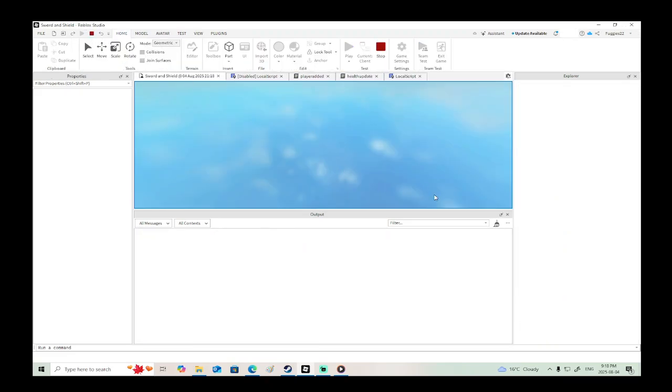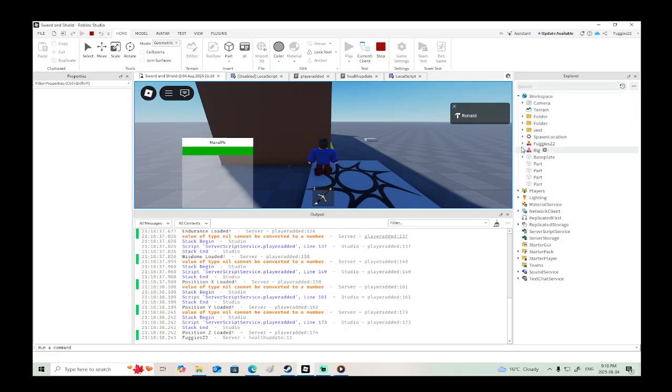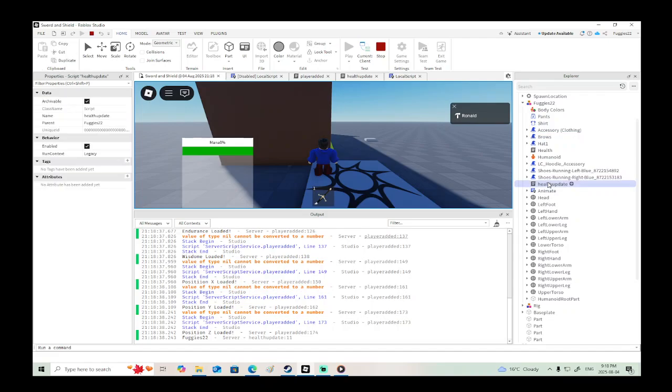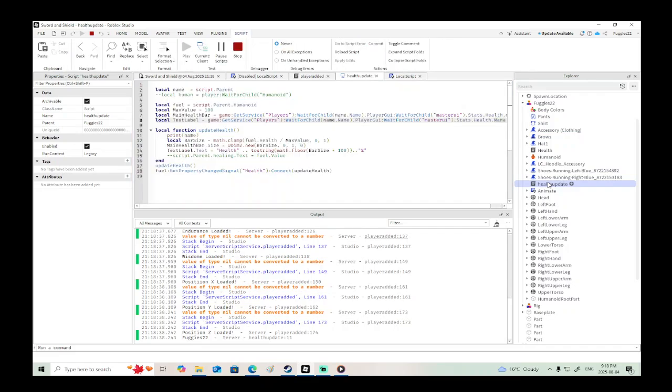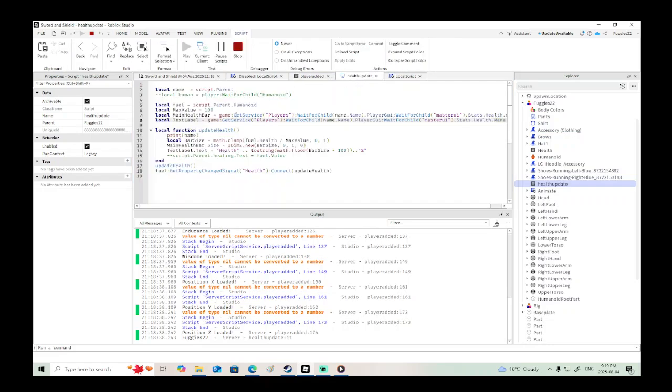Let me show you how that works. So we join the game. As you can see, it goes through, it prints my name, that lets me know it's been cloned, and we have this health update. So this is how you can also clone other scripts to the player when they join the game. They do different things. Hopefully they're all good. And then what we need to do is reference the main health bar here in the script and the text label as well.